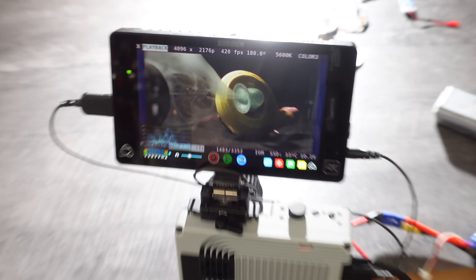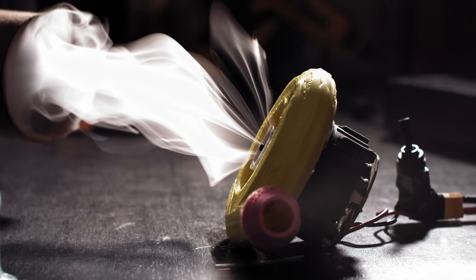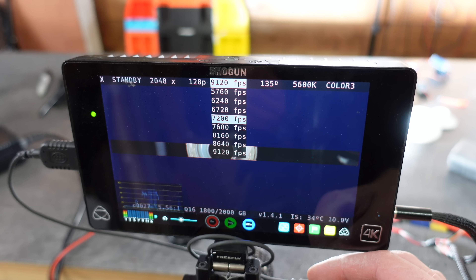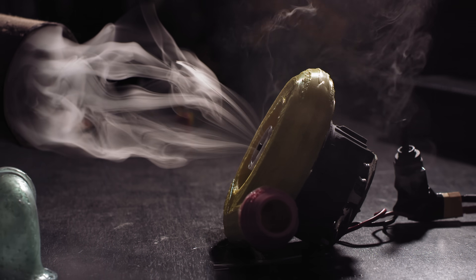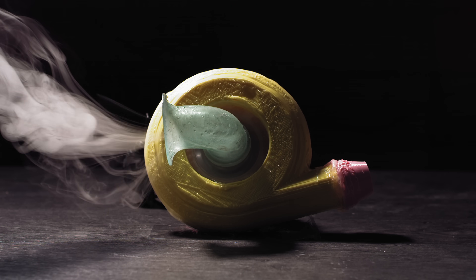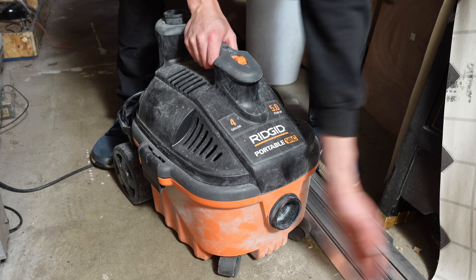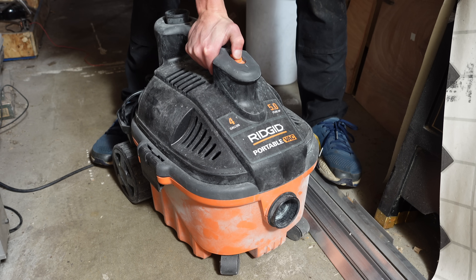The super slow-mo clips were shot at 420 frames per second on the FreeFly Wave camera, using Stratus LED 150-watt air modules to illuminate the scene. At reduced resolutions the Wave can shoot at over 9000 frames per second. Cranking it down to 128p, I was able to measure that the impeller was spinning at 82,500 RPM — surprisingly low, since most sources say the Dyson V6 motor spins at 110,000 RPM. Maybe they measured 110,000 with the flow constricted so the motor has less load. Counterintuitively, when you block the airflow on a vacuum, it speeds up and draws less power, because the airflow is the load.